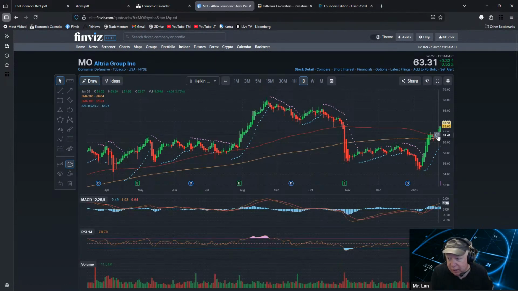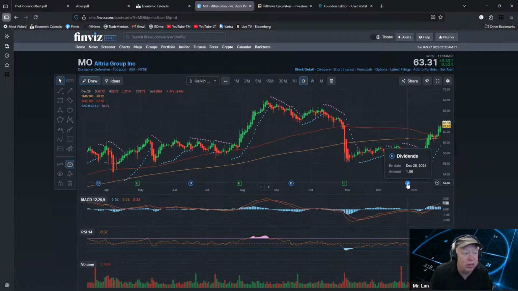And it's taken off like a rocket ship. And you can see right here, it paid its dividend, $1.06. Now its shares are $63, very similar, close to what the last one was, with $1.06, a little less on the dividends. So you're going to get a little less than $90 a month from that, right? Or is it $90 a quarter? I can't remember. It was $90. I think we did the division. It was $90. Yeah, because we divided by 3. 270. Well, that was the last one.